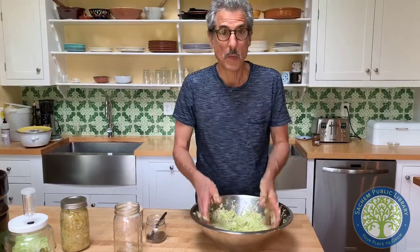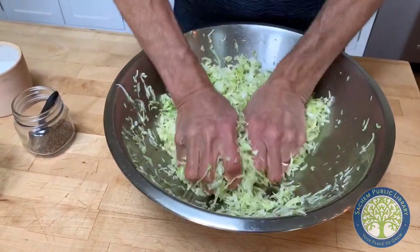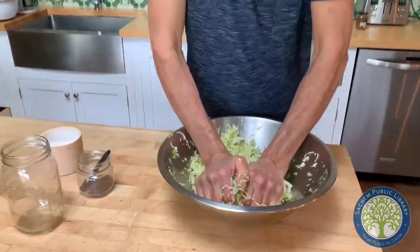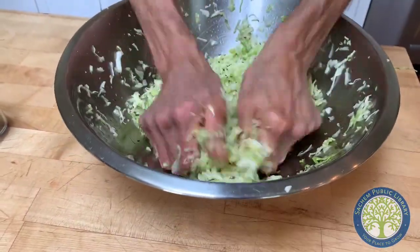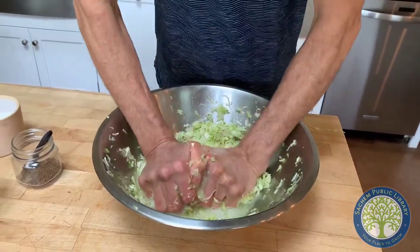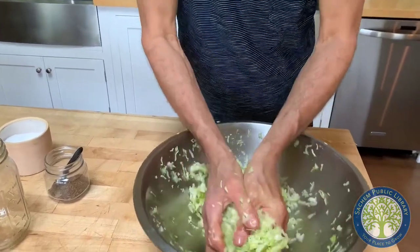Now, if you don't want to work quite as hard as I am right now, an alternative is just to mix your cabbage with salt and set it aside for an hour or so. The salt will start to do the action of releasing the juices from the kraut without you doing any work. The idea here is you want to crush the cabbage to the point where it starts to exude some juice. So now you can see the juice is starting to come out. And that's looking pretty good. You can see this nice and juicy.